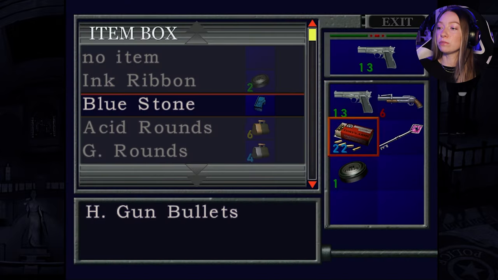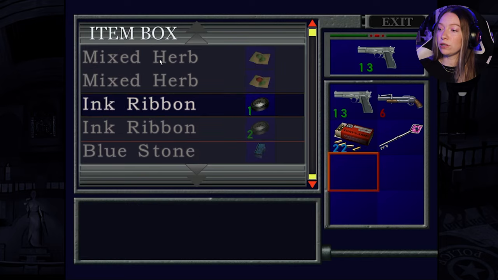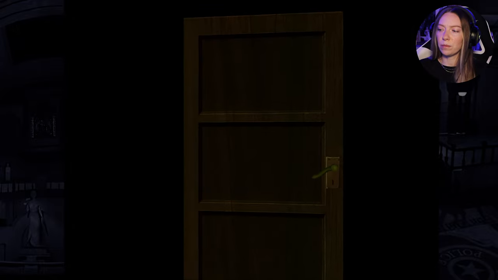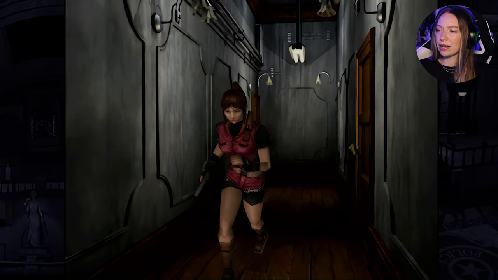And, oh, it's the blue stone. Yes, yes! We got the diamond key! Alright, so let's put this back. Yeah, so once again, let me interact with this door by the helicopter. It says that we have to do something to get past it.